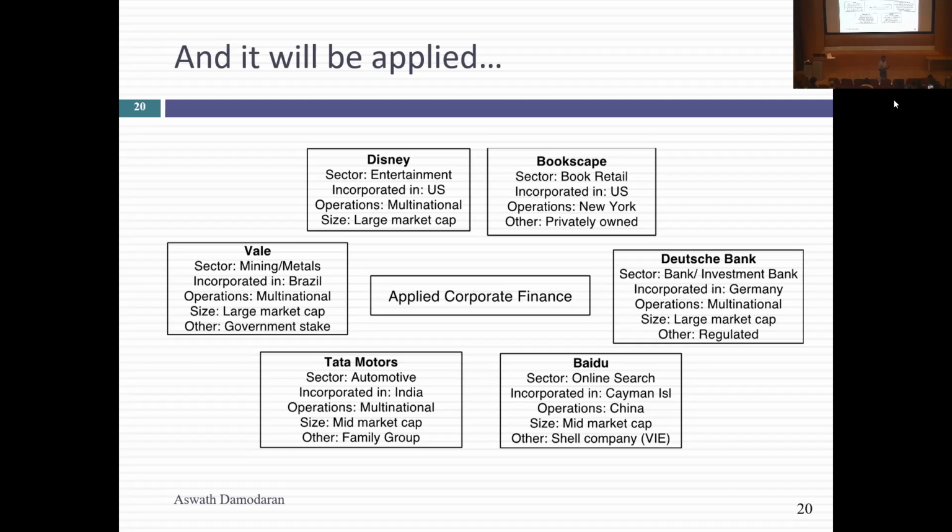Anybody want to tell me what that decision was? What did they do? They bought Jaguar Land Rover from Ford at a bargain basement price. And overnight, the company changed from being a mass market Indian automobile company to having a big chunk of its revenues from a global luxury, an upscale, I don't even know what to call a Land Rover, but whatever that company is. And I picked Tata Motors for a different reason as well.